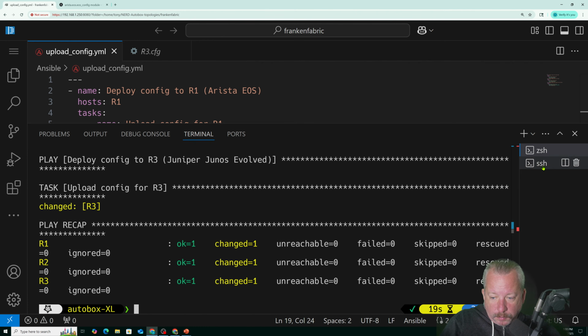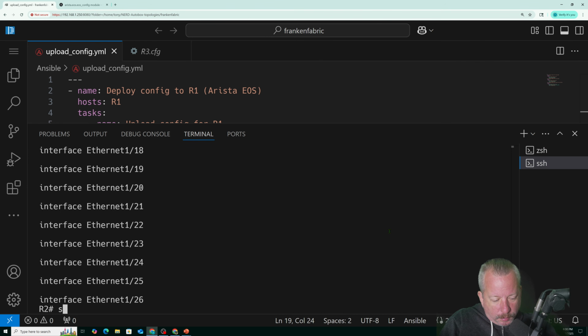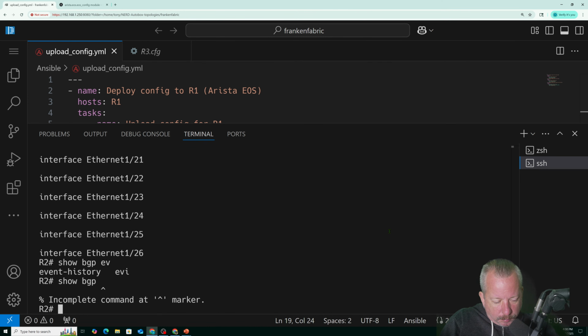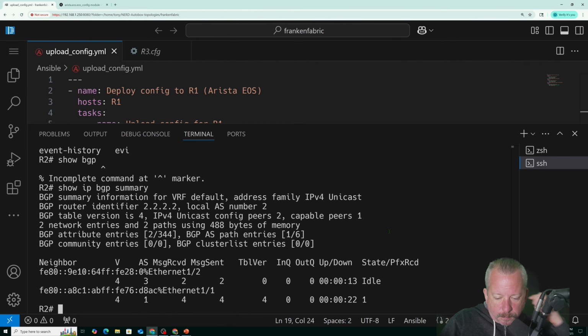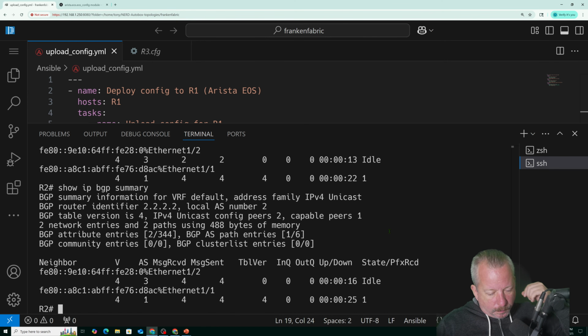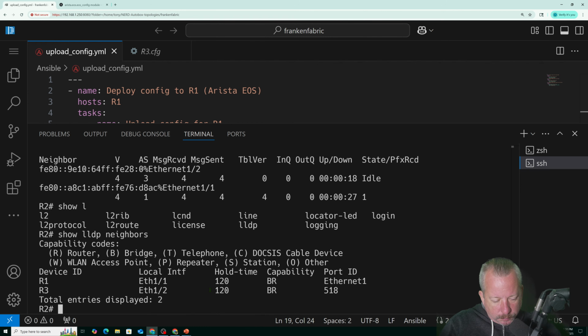Okay, cool, good. So if I do show BGP summary, or show IP BGP summary, I do have it established with one of my neighbors, which is show LDP neighbors.